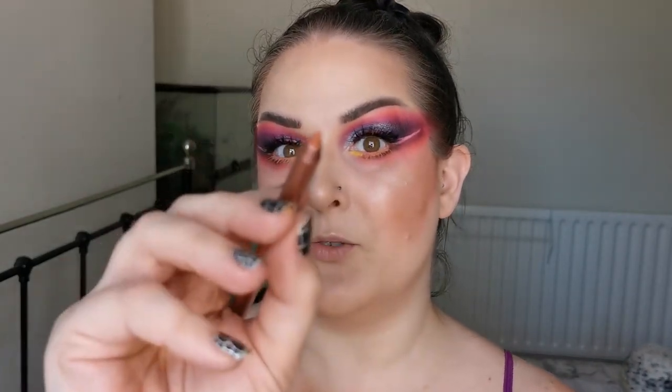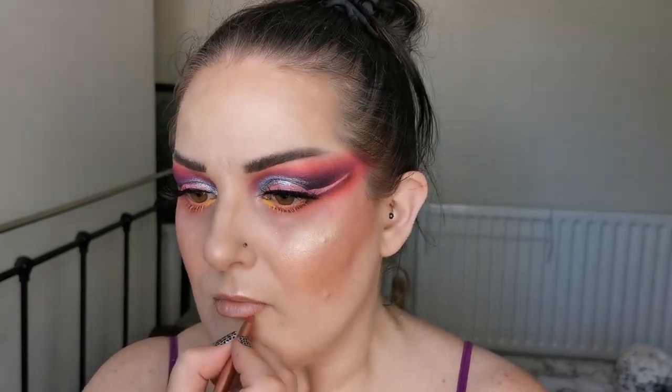So I also picked up the Candy Icing set, the lip liner and lip balm. So I'm going to give that a go. Let's have a look. So it's a pencil one that you sharpen. I'm just using it to colour in pretty much because it says it's a lip balm, so I'm not expecting it to be too pigmented. Okay, well, that is really nice. It's creamy without being too creamy. Okay, impressed with that so far.